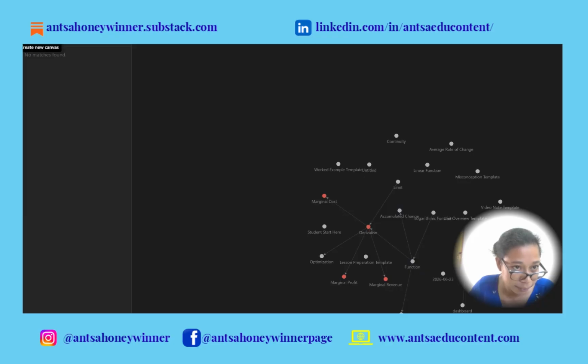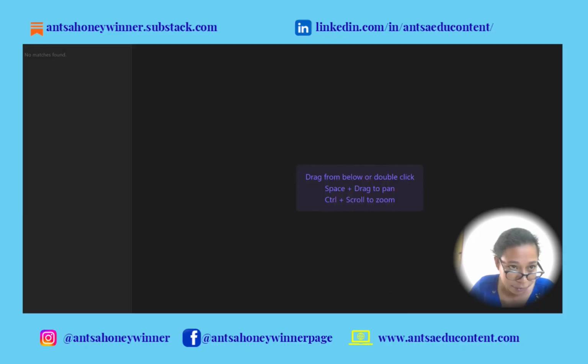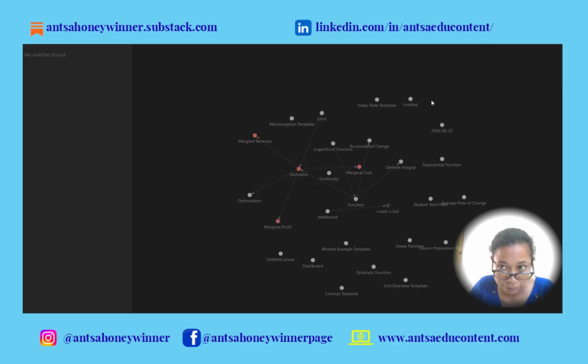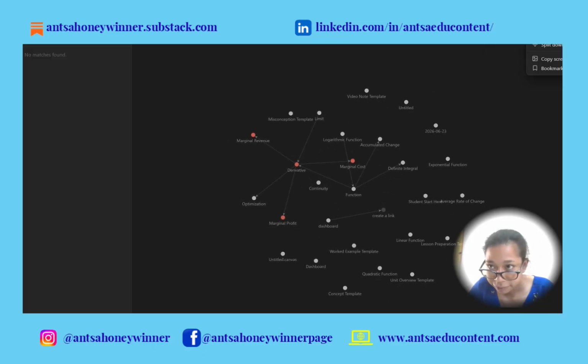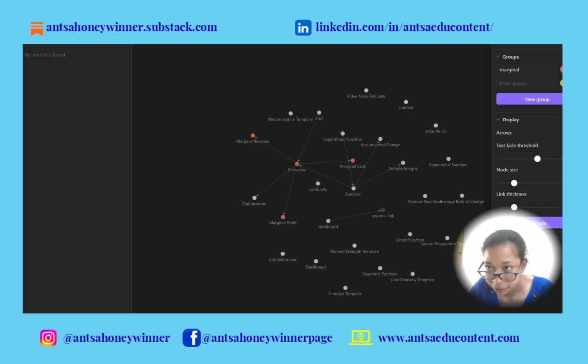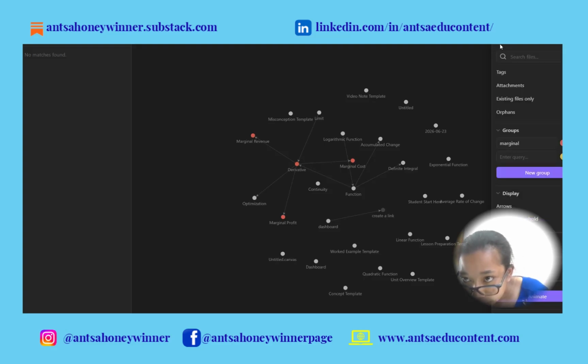Graph view. No, that's not what I was supposed to do. This is the graph view. And I think I should be able to filter existing files only, text attachment.